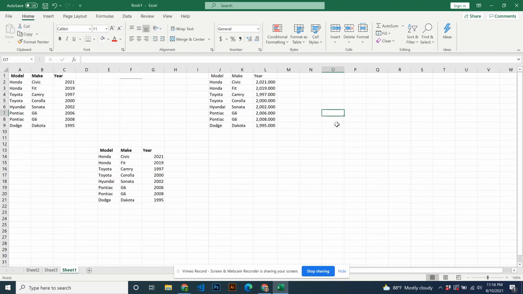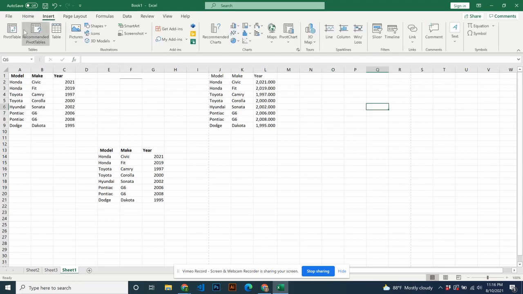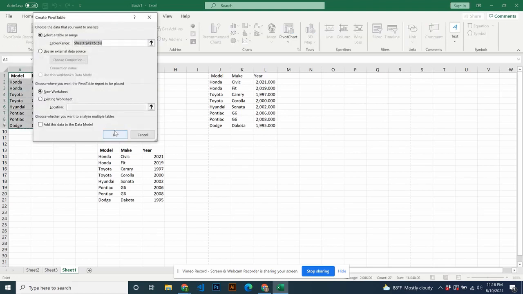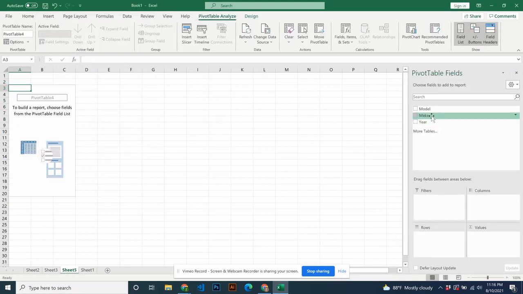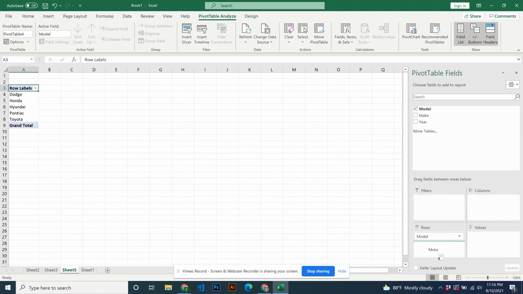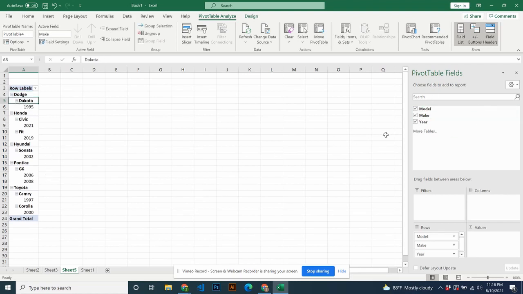Next, we'll move to the Insert tab. And in the Tables group, we see a button called Pivot Table. Pivot tables are a cool feature to organize a set of data. Once you highlight the cells you want to organize, click OK. You'll see the sets of data, and below that, you will see some fields. You can click and drag a set of data into a desired field. Notice you can drag multiple sets of data into a single field. This creates an organized table that is collapsible and visually pleasing. There are more things you can do with pivot tables, but they have enough content for their own video.